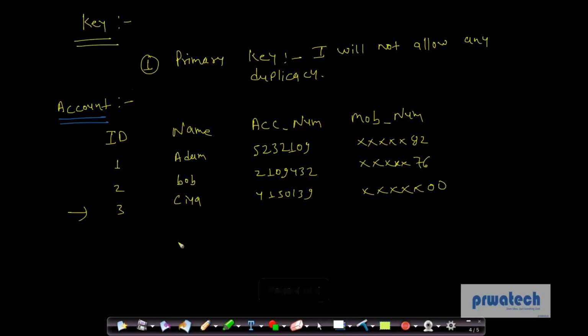So how will my table structure look if I want to create a primary key here for account number, let's say, or for ID? I can make this ID also a primary key, as we are going in a chronological order, it's not getting the same data. So table structure is this. My DDL statement. DDL is a table structure, data definition language.